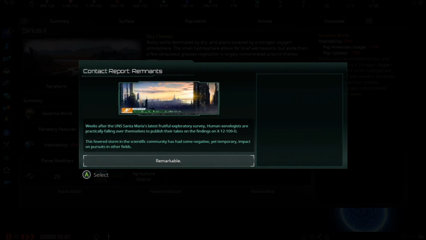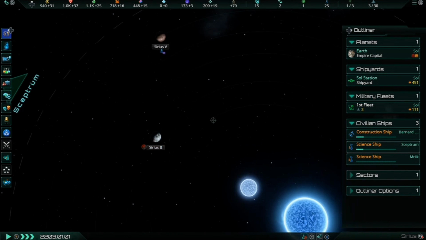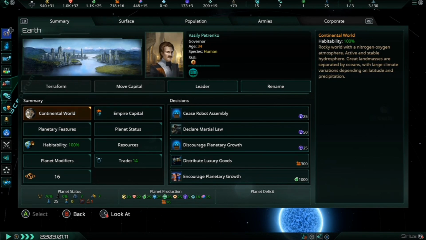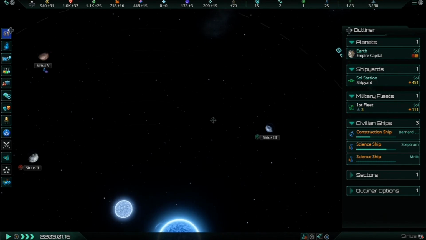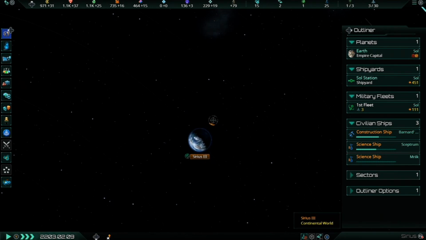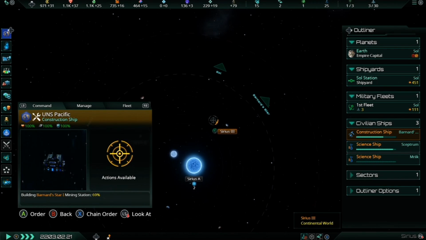Sirius 2 is, in fact, a savanna world, whereas our home planet of Earth is a continental world. So we're looking for similar types of ecosystems to our continental world. Sirius 3 is in fact also a continental world, so it is much more acceptable for our species to colonize it and live on it.